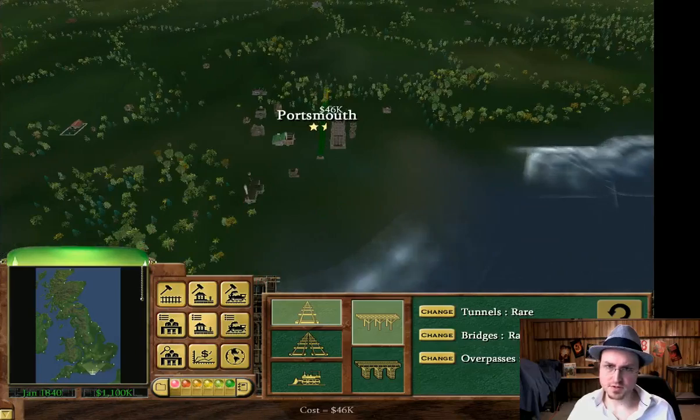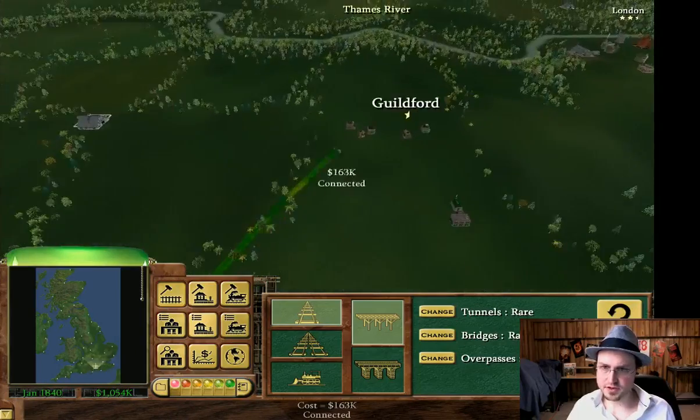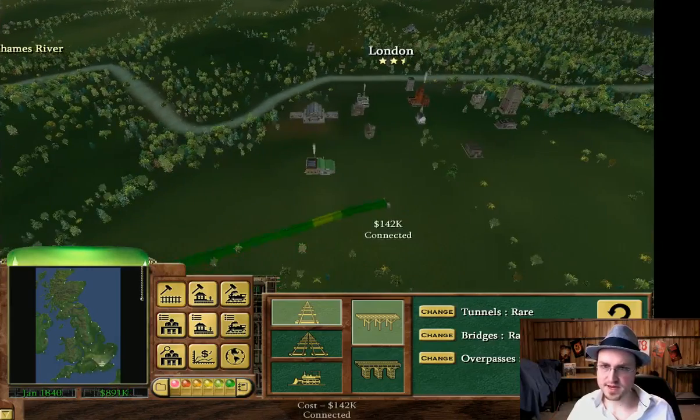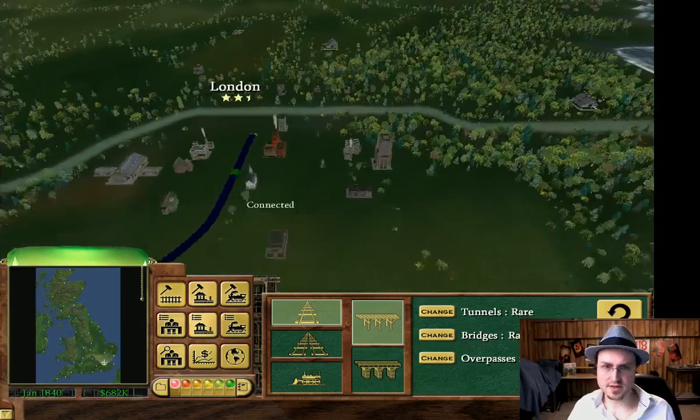Build up. Should be able to take off somewhere like this. I guess we'll cut through Guildford. We may want to hook that up at some point, some sort of local passenger service. I'm going to cut this way and then go up. Yeah, this way-ish, because at some point I'm going to want to cross the Thames.